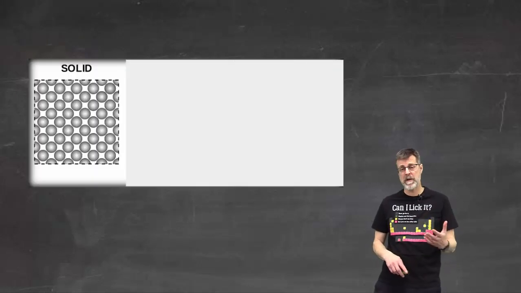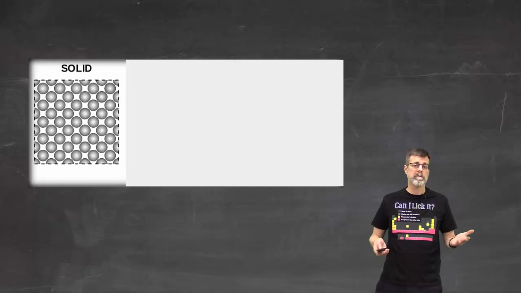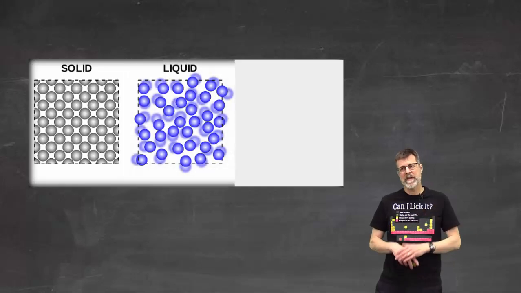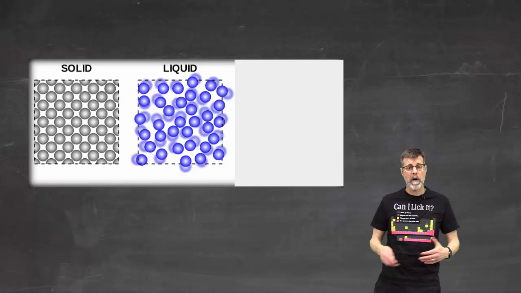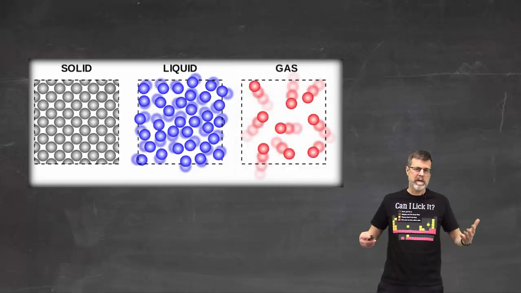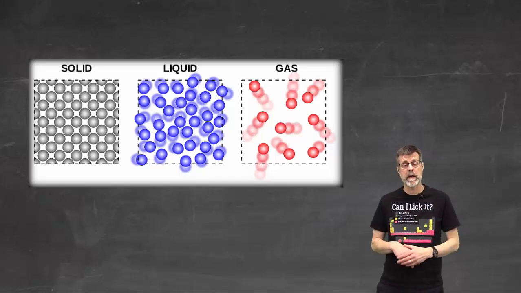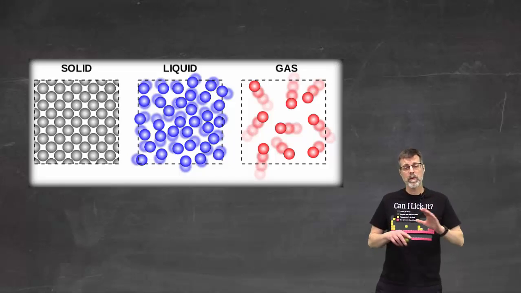So for example, solids, where they're all packed in tight, can move quite quickly, but they can't move very far. So they can wiggle back and forth. We call it vibrate. Liquids have that kind of motion as well, but they can also rotate, they can spin. Sometimes they can move a little bit left or right. And gases have large spaces between them, so now they are able to actually move, the term is translate, through space.